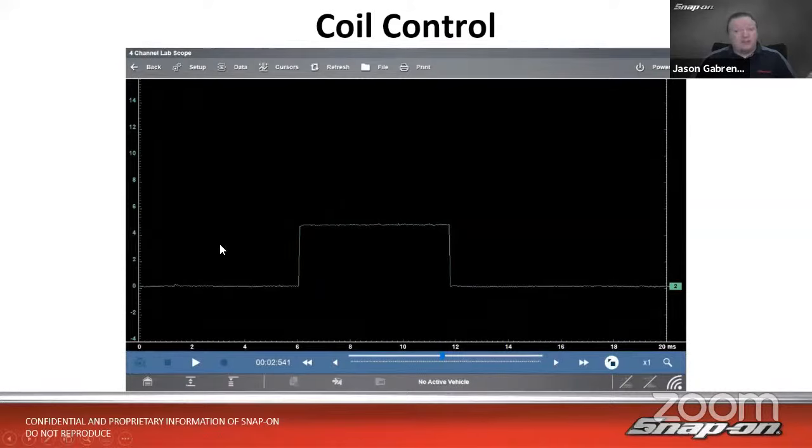And then in many cases anyways, you will see a 5-volt square wave. It's on, it's off. And in this case, on this vehicle, when it's on, that is telling the coil it is dwell time. It's time to start charging up that primary coil. And this is where we should be in dwell when we see 5 volts. When the 5 volts goes away, that's when it's time to fire.